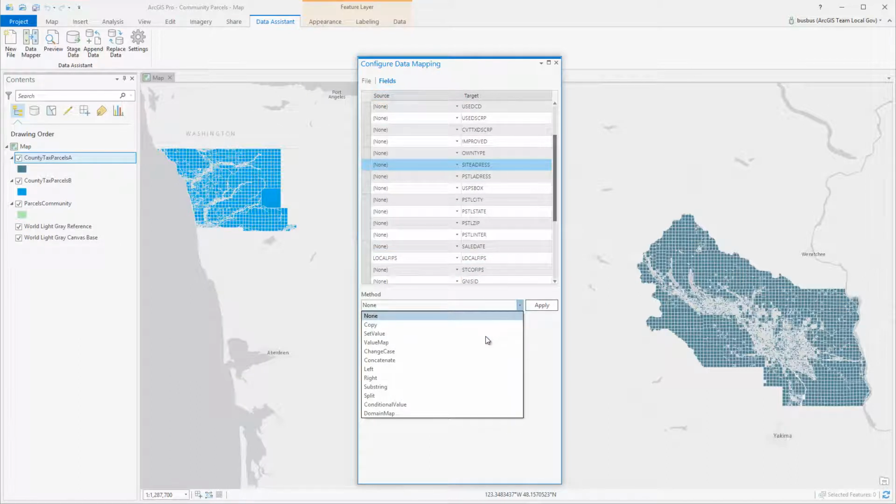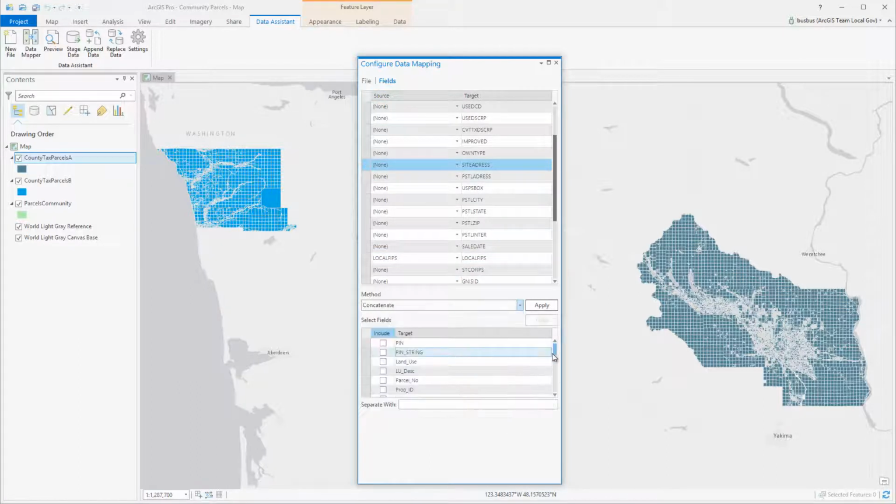For fields like site address, it's very common to have 3 or more fields in your source data represent the full address. For this, we can perform a simple concatenate with space separators. Hitting the spacebar in the Separate With option will add that space. Hit Apply to Preview Values, and also note that the order of the included fields is persisted for the resulting value.